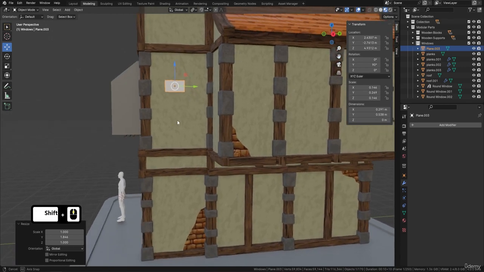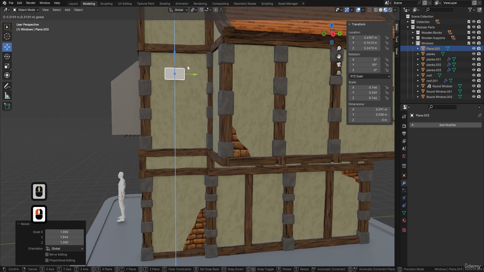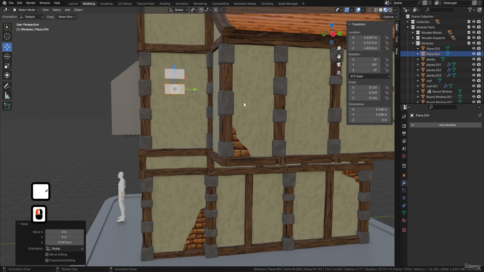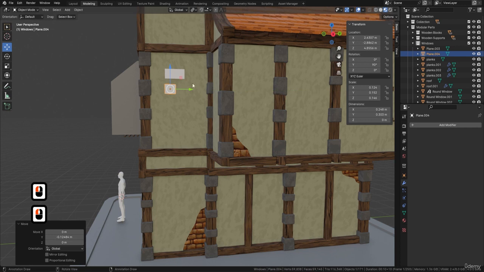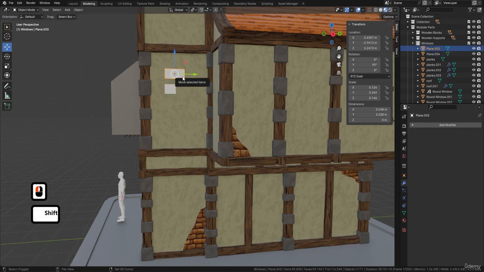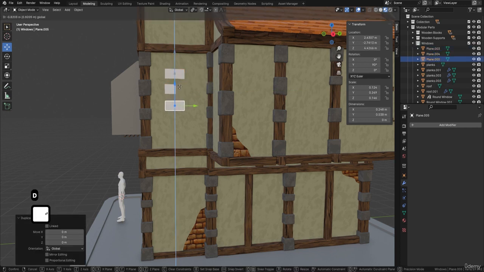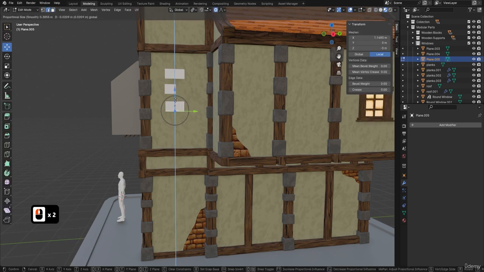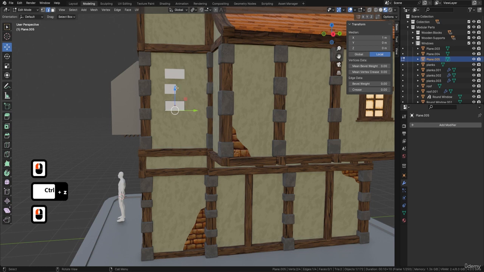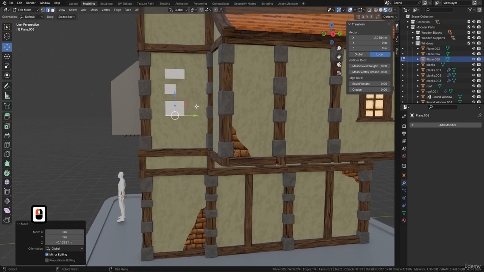So you can see now these are going to be in the wall like this. I think I'll make it a little bit thinner as well. So I'm going to have one like that. Let's have another one like this. So S and Y, another one like that. Let's grab this one again. So Shift D. And let's pull this one out. So we're going to come to Edge Select, pull it out without proportional editing on. Pull it out like so.